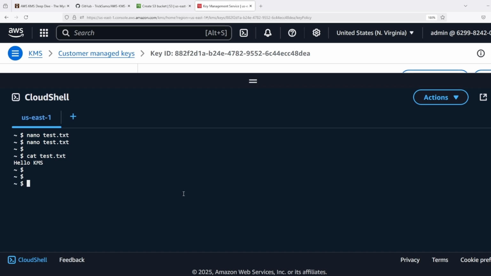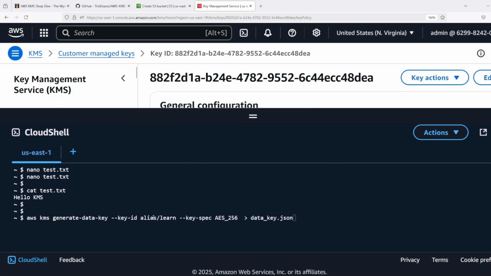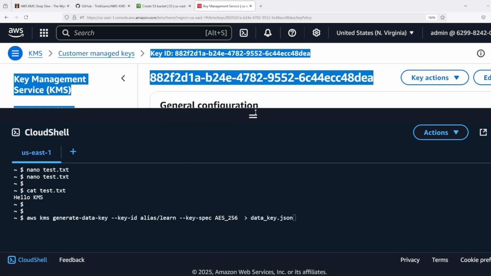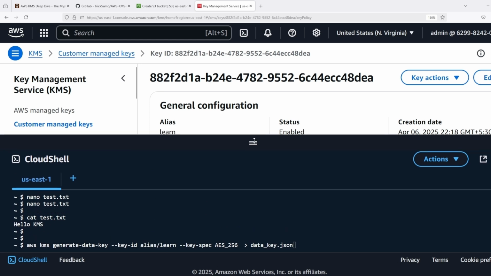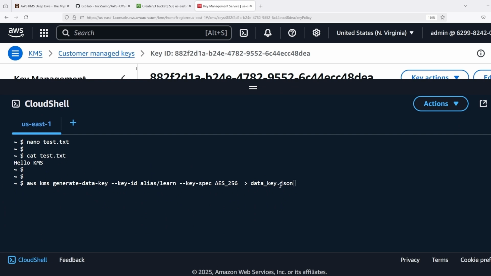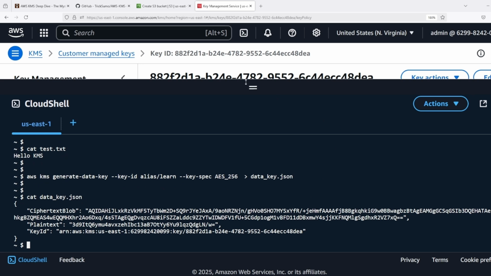Let's create the data key, and this is the syntax. aws kms generate-data-key, then key ID and key spec. For key ID, either we can pass the key ID, or we can use the alias. When we use an alias, we have to put alias slash whatever the alias name is for this key, and then the output is saved in data key.json. Let's hit enter, and then do cat data key.json.